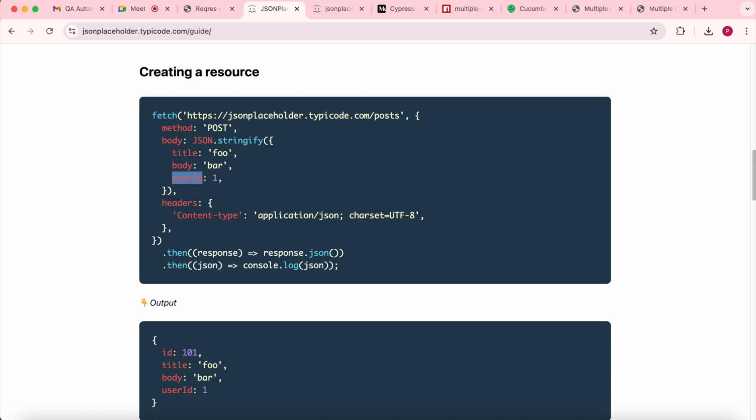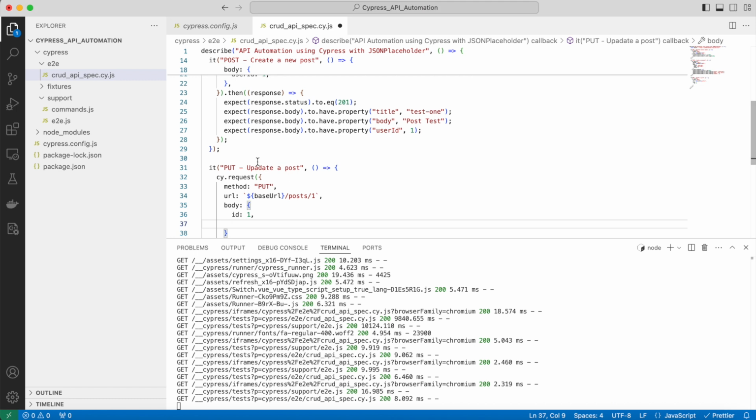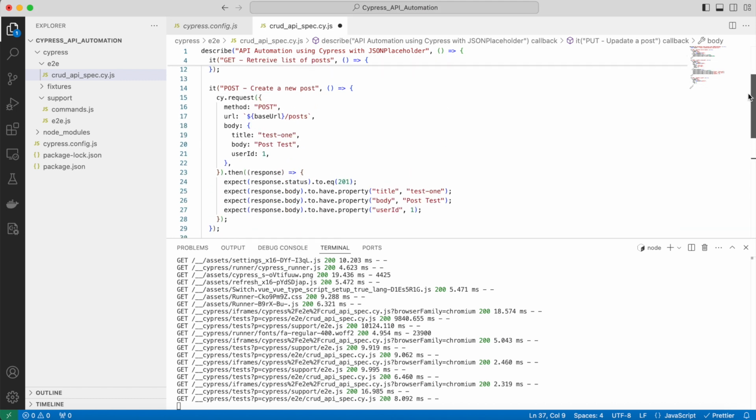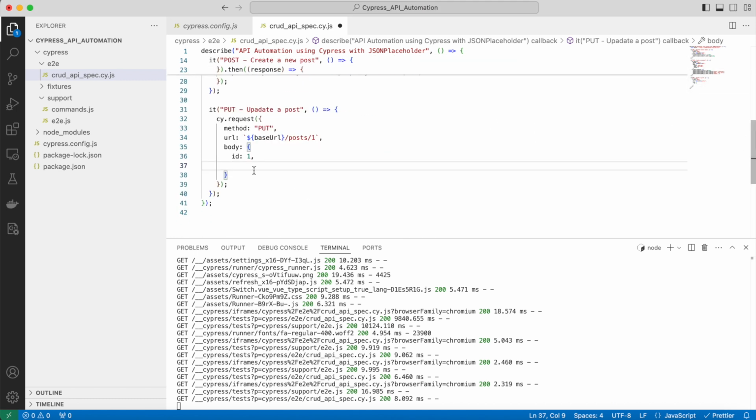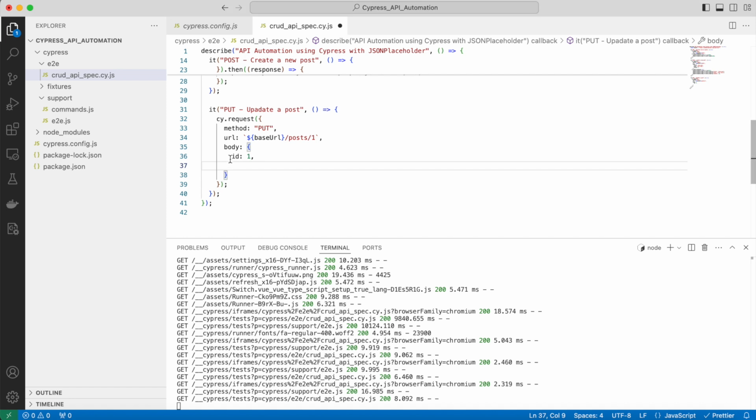So here there's a post, updating it. The id is 1, user id is different and id is different. So that's what they're mentioning here. So for the first id 1, these details I need to mention. I'm just copying here and pasting it here.